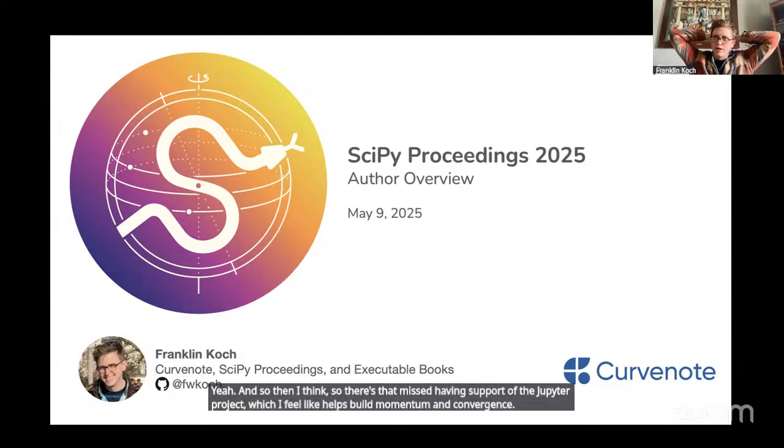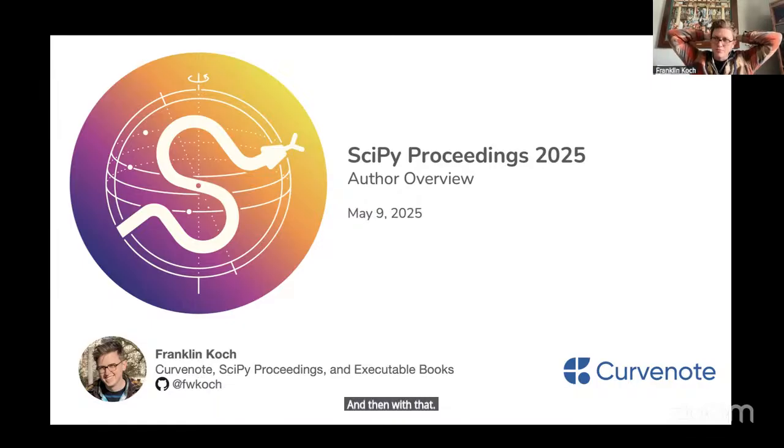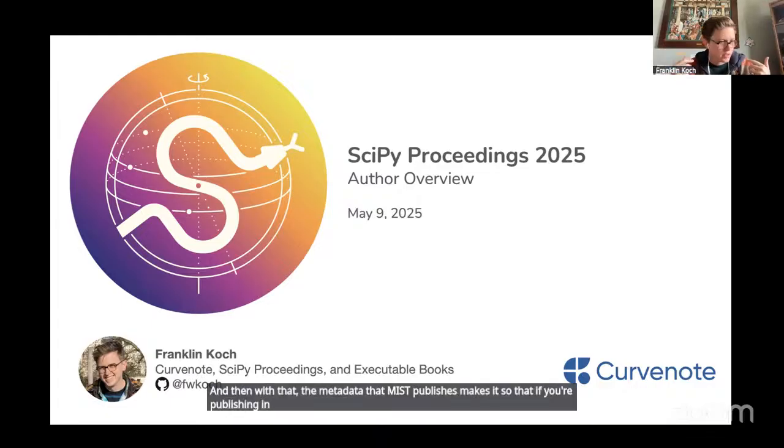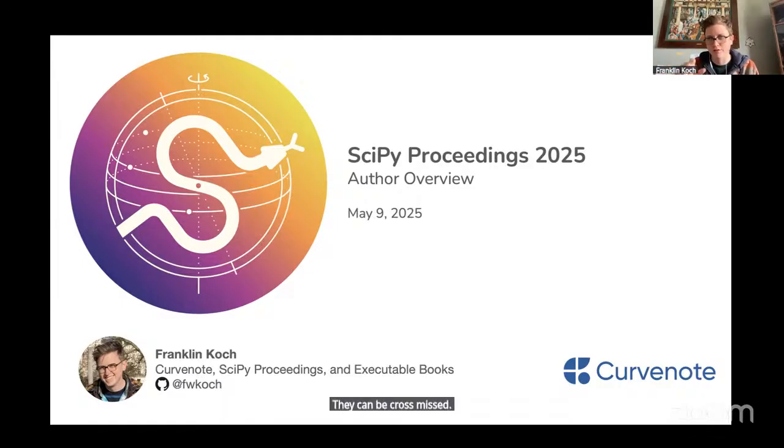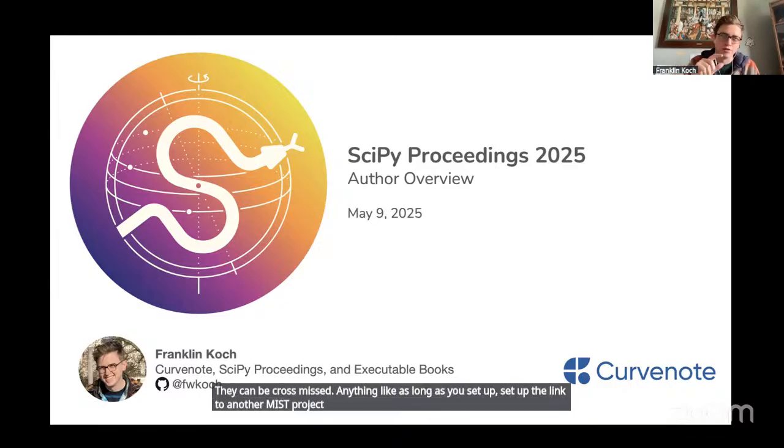And with that, the metadata that MyST publishes makes it so that if you're publishing in MyST, all of your figures are available as structured data. Another paper can link directly to your figure, and the hover pop-ups can work across MyST projects. As long as you set up the link to another MyST project, it'll find the structured data and you'll be able to have that figure pop up from another paper.